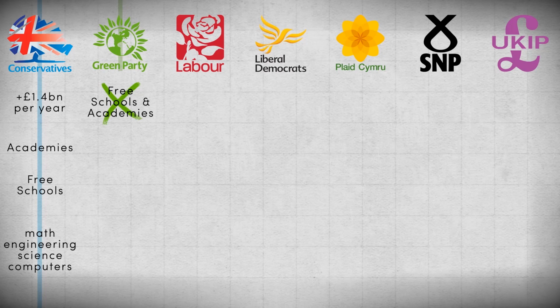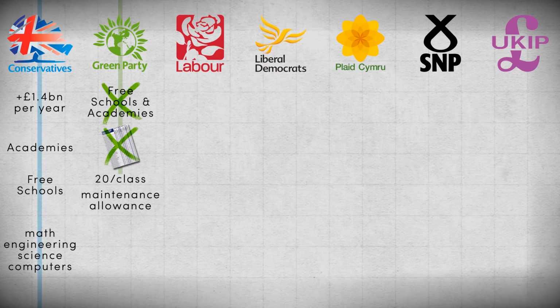The Greens would have a free universal early education programme, as explained in Childcare, and would oppose free schools and academies. They plan to abolish SATs and league tables, end the marketisation and outsourcing of education, and limit class sizes to 20, whilst also restoring the education maintenance allowance for 16 and 17-year-olds.